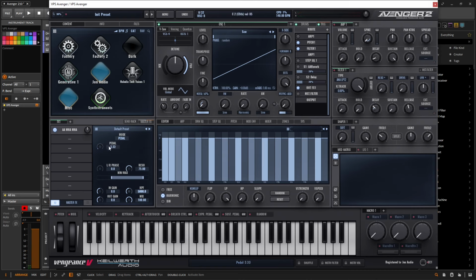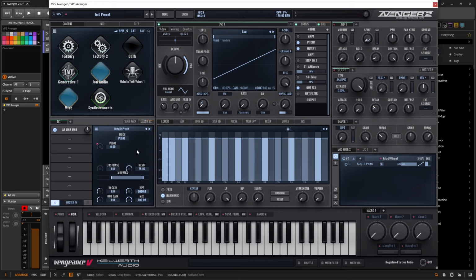Now this could be a cool control to put on a mod wheel, so let's drag and drop the mod wheel over here to pedal, and let's give this full influence, something like that, so now our mod wheel will control this knob. And if we ever want more resonance for this sound, we can always increase the resonance via the resonance slider down over here. So next up we have LR phase.